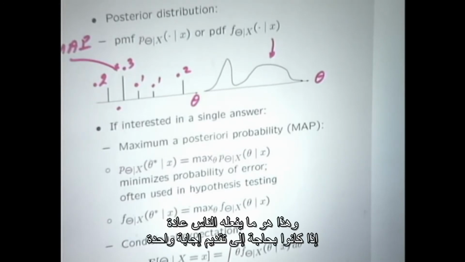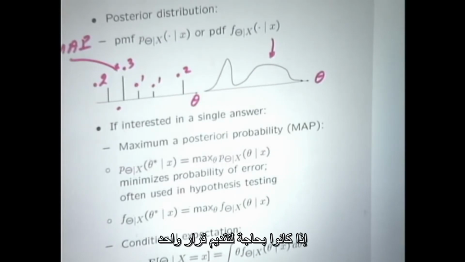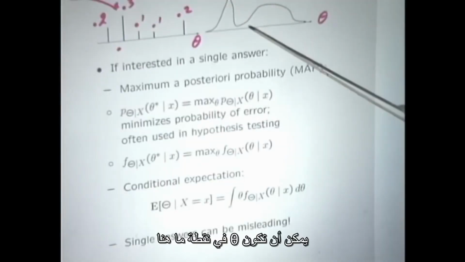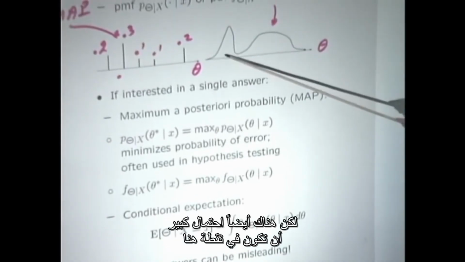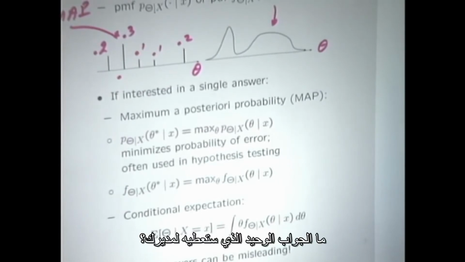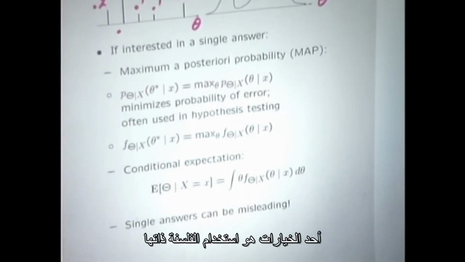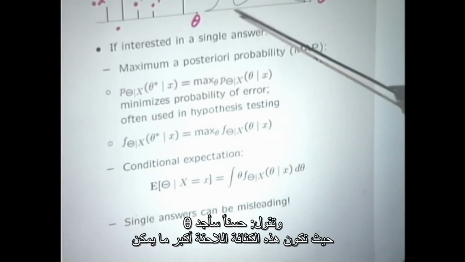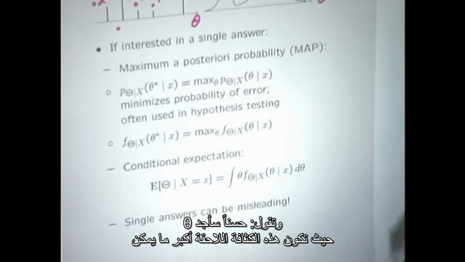And that's what people usually do if they need to report a single answer, a single decision. How about in the estimation context? If that's what you know about theta, theta could be around here, but there's also some sharp probability that it is around here. What's the single answer you would give to your boss? One option is to use the same philosophy and say, okay, I'm going to find the theta at which this posterior density is highest. So I would pick this point here and report this particular theta.